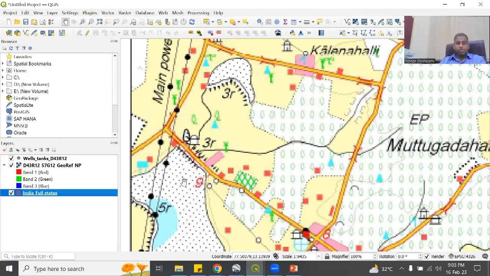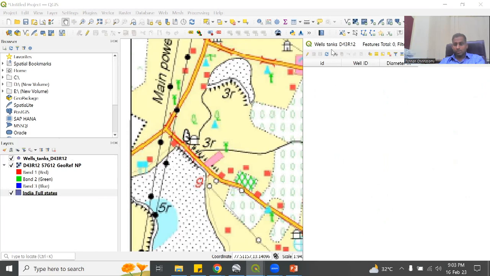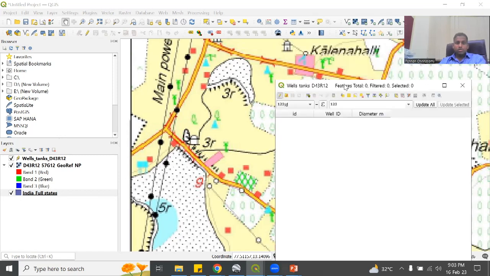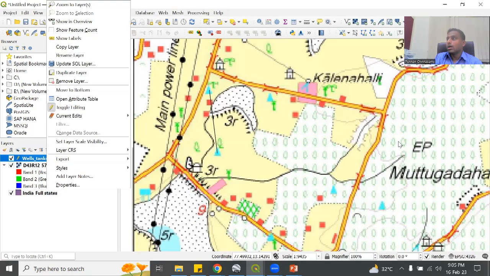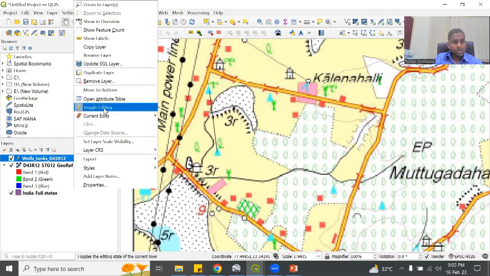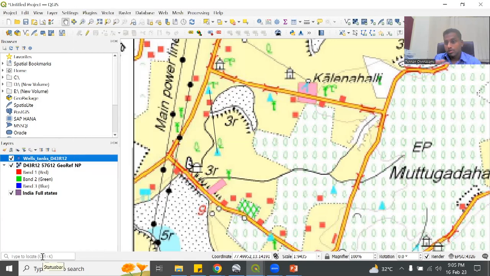So now what I'm going to do is you have to unlock the table. So for that, you have to click this yellow pencil. I'm going to click it. Now toggle has been turned on. Now you could easily put down the well details. So now you see here there is a well. What I'm going to do is we're going to go back here. Let's first take out the toggling. So no edit has been done. So this is about turning on and off the toggle.